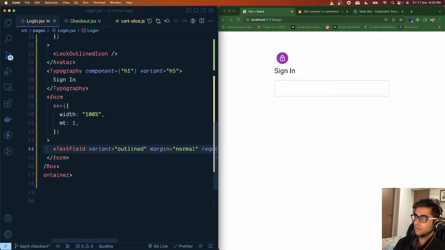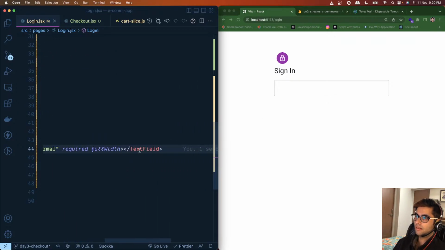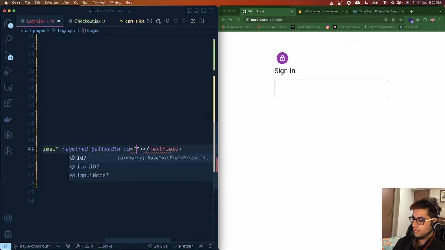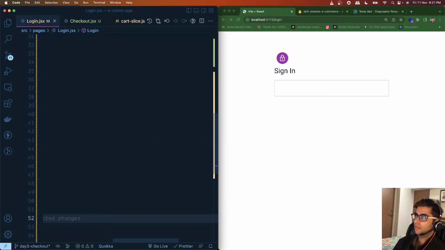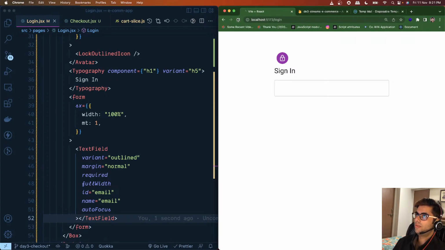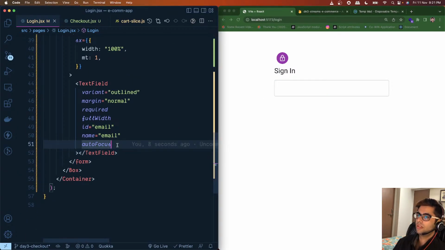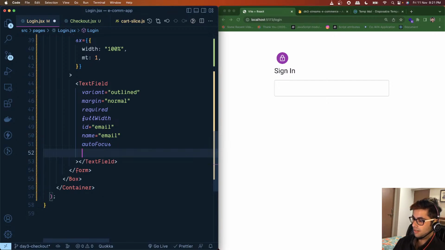Full width, and what else? The ID for this is email. The name is email as well, and we want to say auto focus, right? So the moment you come inside this, the focus should automatically go inside this text box. Okay, and we will say autocomplete equals off. We are setting the autocomplete to off for this field.